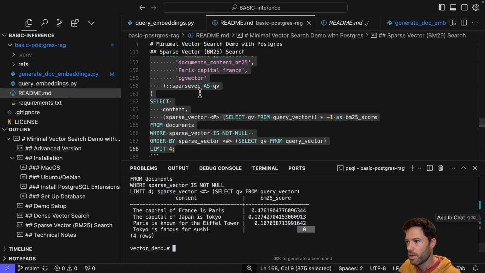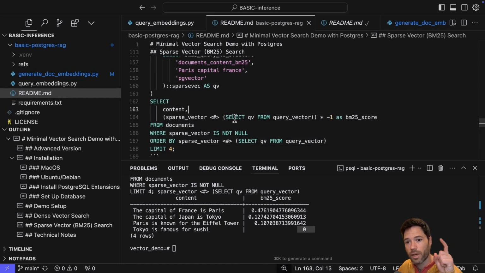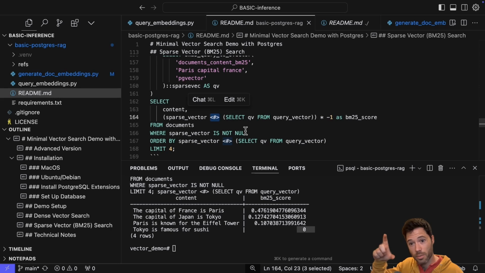And I'll note here that the way we compare the query vector with the document vector is using the inner product. And the inner product just multiplies the terms that match. It multiplies the statistic, rather, for each term in the dictionary. It's essentially checking the overlap between the document statistics and the query itself. And the higher the overlap, the better. So the higher the best match, the closer we think the chunk is in being relevant to the query.